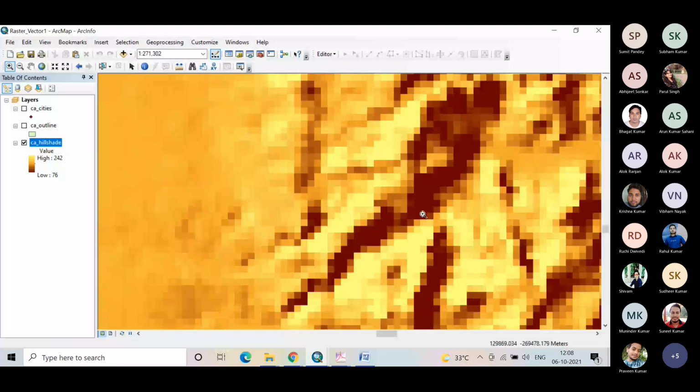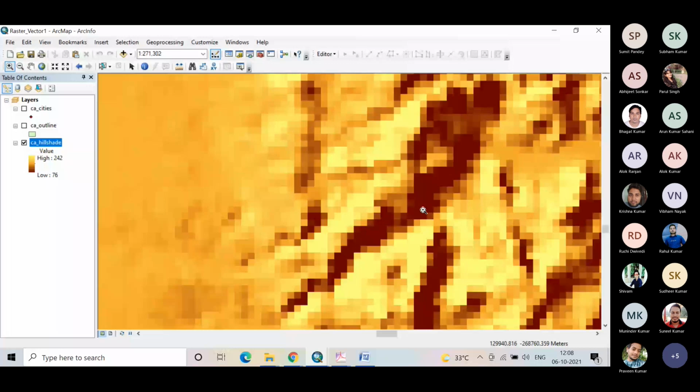You have already done the georeferencing of a map. When you are doing the georeferencing of the map, that is another example of raster data. In that case also, every pixel is associated with a location. Every cell is associated with a location. This is how you will obtain the exact starting point and the end point of any road or any ski lift or any hotel or any forest.